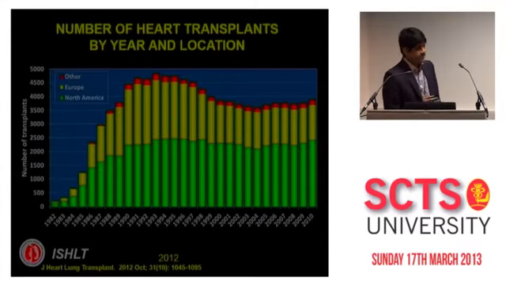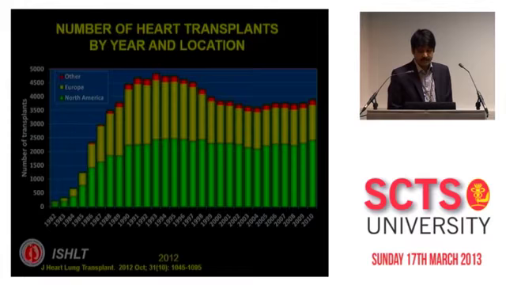Now, this is a slide from the International Society of Heart and Lung Transplantation, and you can see, although the numbers of heart transplant activity look stable, the yellow bars are shrinking. This is the activity of heart transplant in Europe, and it's much more exaggerated in the United Kingdom. As you heard, we did only a third of what we did a decade ago, which means we used to do 350 heart transplants. Last year we did 100 heart transplants.